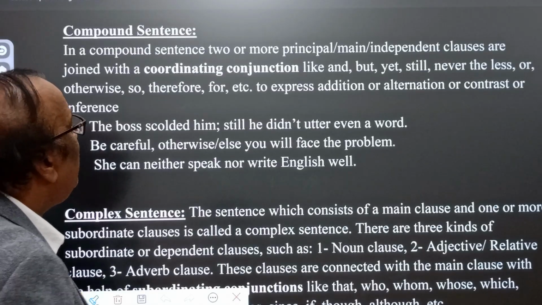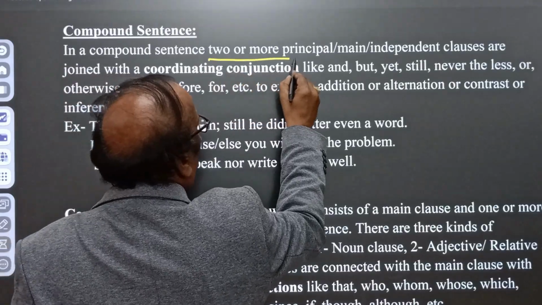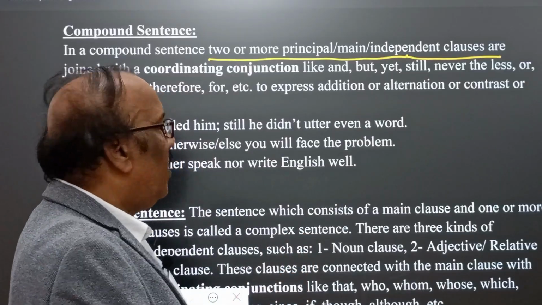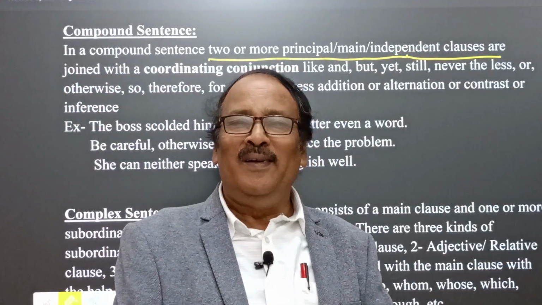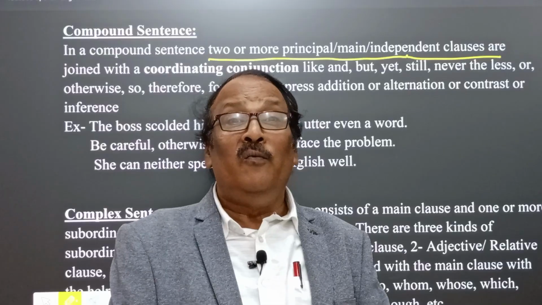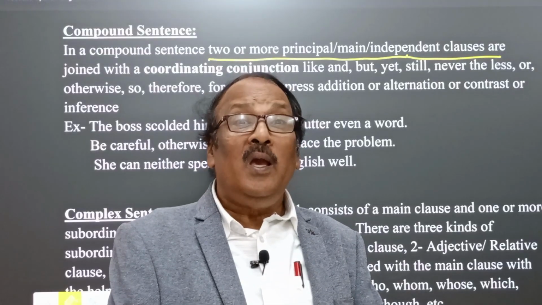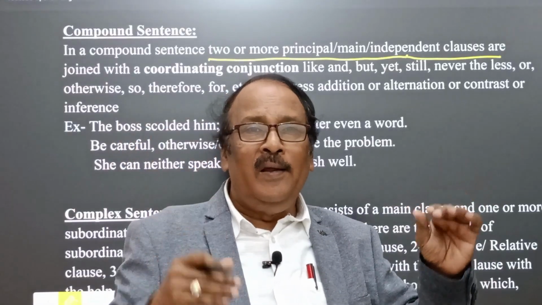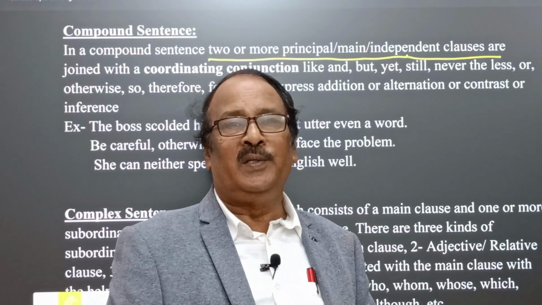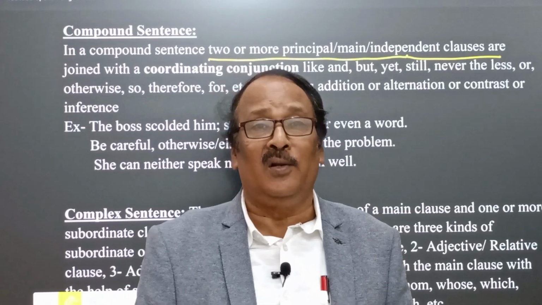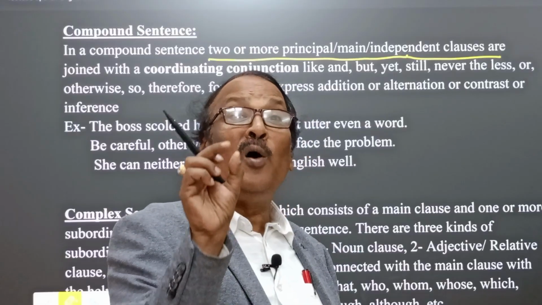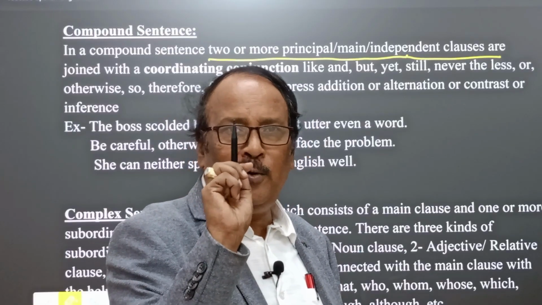In a compound sentence, two or more principal, main, or independent clauses are there. So remember, whenever we discuss a compound sentence, we have to remember that we are going to combine two or more independent clauses, that is, main clauses or principal clauses, with the help of coordinators, linkers, or conjunctions. Yes, that should be taken into account.